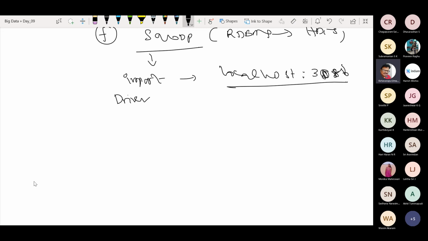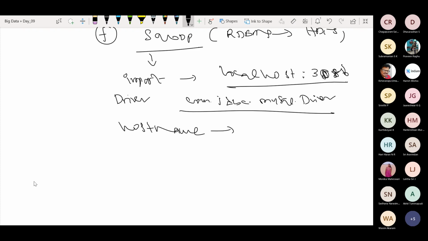The driver is there, no? Like com.mysql.jdbc driver, some driver name is there. Just you scope the driver. And most importantly, get the host name, friends. Host name may be available. Sometimes it is taking the localhost, or you have to give the IP also. Okay, because this is the IP, whatever the host name. Sometimes Sqoop allows us to directly interact with the localhost name along with 3086 kind of port.